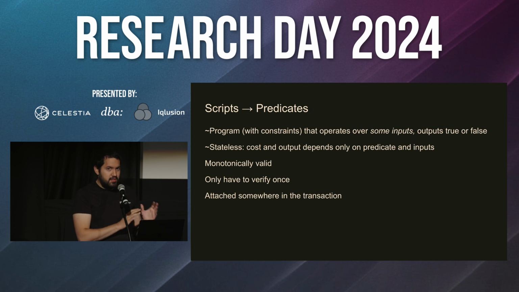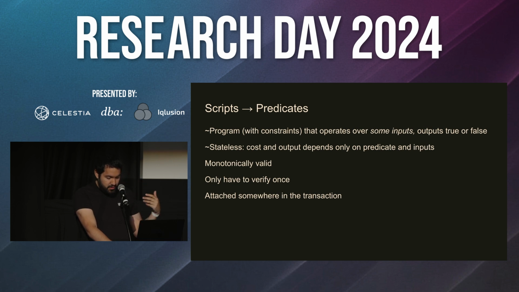They're approximately stateless in the sense that the output of a predicate should depend only on the predicate bytecode itself and whatever it gets fed in as input. If the only thing it's getting fed in as input is stateless, then the predicate will be stateless, and thus its validity will be entirely stateless, entirely deterministic. But if you feed it in something that's stateful, if you design a protocol that way, which, depending on how your protocol is constrained, is a possibility, it's not entirely stateless. But generally, you want to tend your predicates to be as stateless as possible.